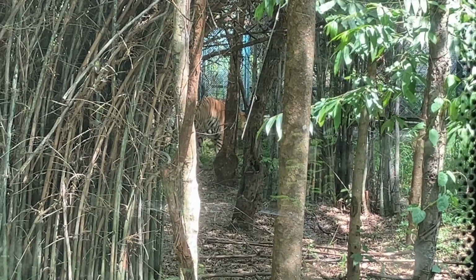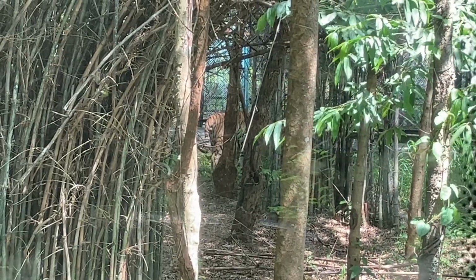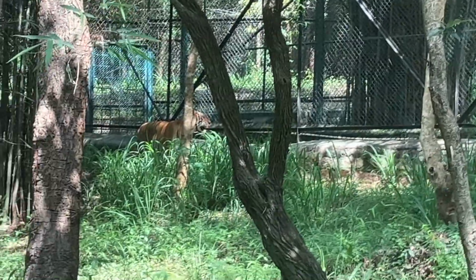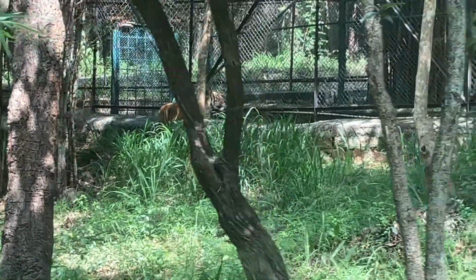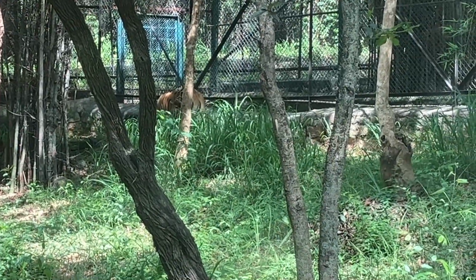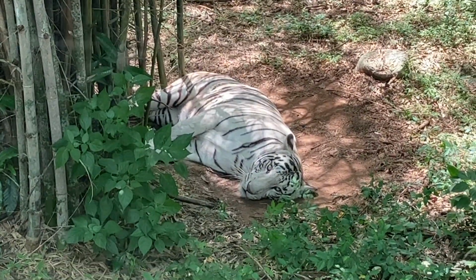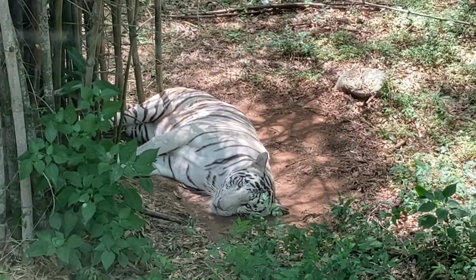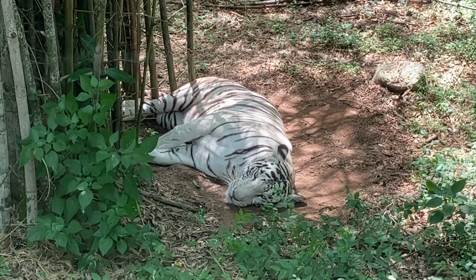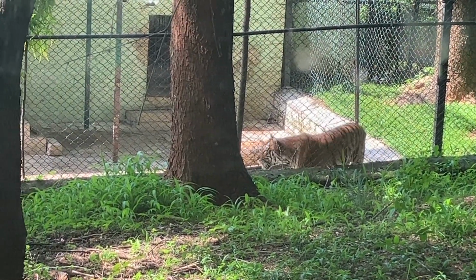Entering the tiger safari, we see the peripheral boundary has been created for all the 3 units by digging an open moat and erecting a chain link mesh fence. Indira Gandhi Tiger Safari has the facility of 11 holding rooms. The Apaiya Tiger Safari has 2 animal housing complexes. Both animal houses together have 10 animal holding rooms. The White Tiger Safari has 2 animal housing complexes. There are 8 animal holding rooms in total. All the holding houses are provided with the basic facilities of water and sanitation.